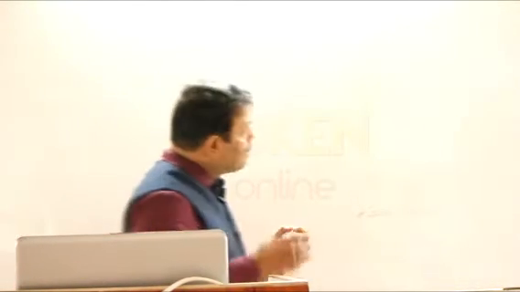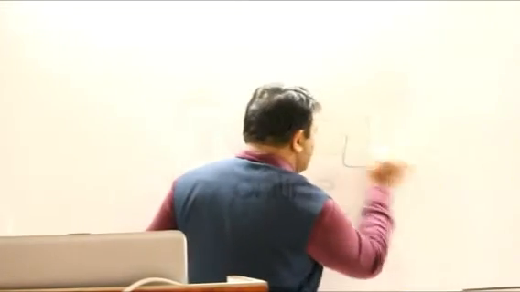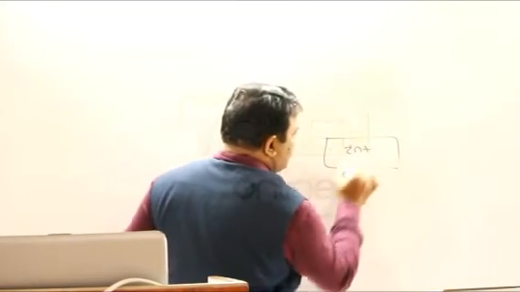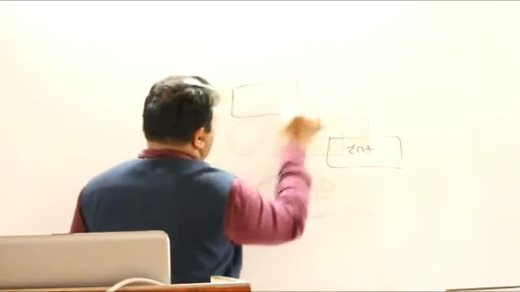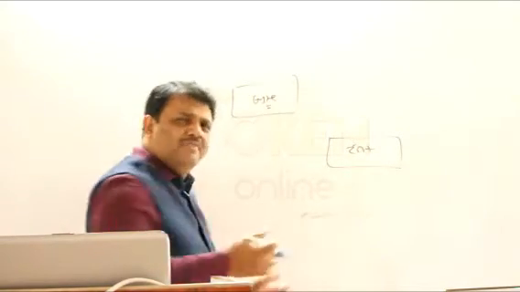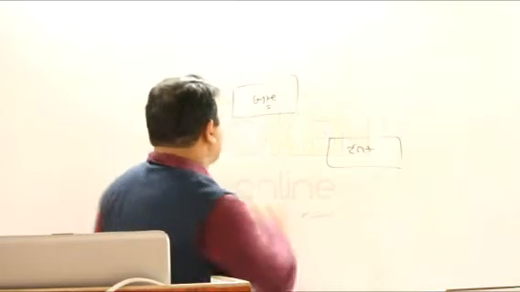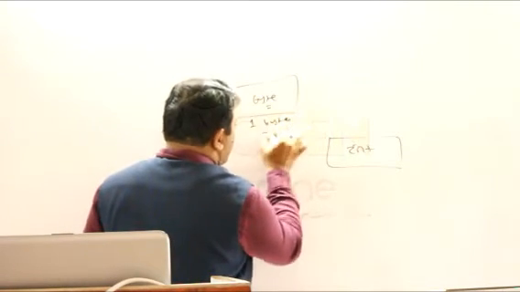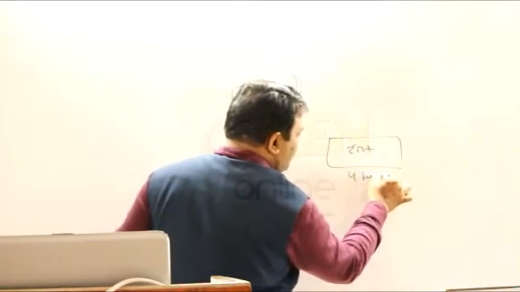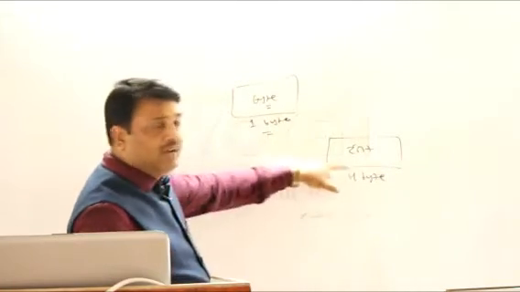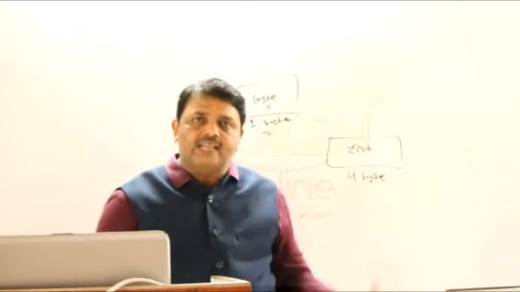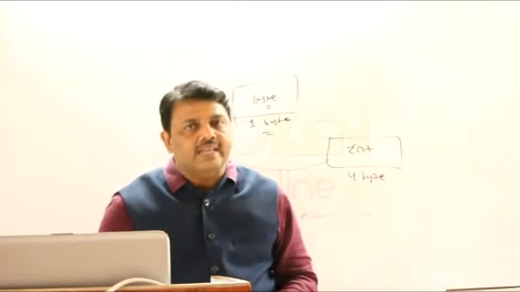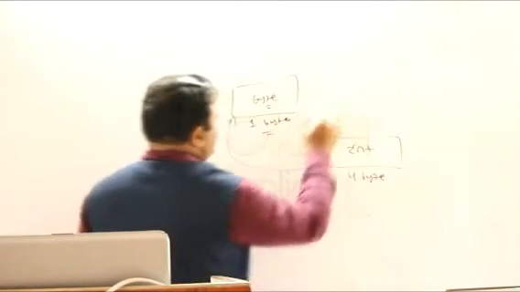What actually happens here? Your question is, can I assign an int value to a byte? You know that int occupies how much memory? 4 bytes. Can we directly assign the int value to a byte? Normally we say no, it is not possible, because byte occupies 1 byte, but int occupies 4 bytes. How is it possible that the int value is directly assigned to byte? That is the main question. Can it be directly assigned? Yes, it is directly assigned by using a modifier.